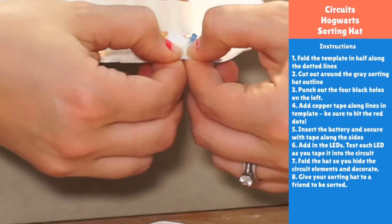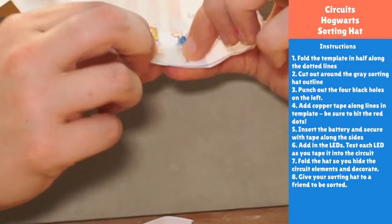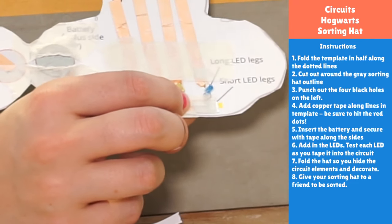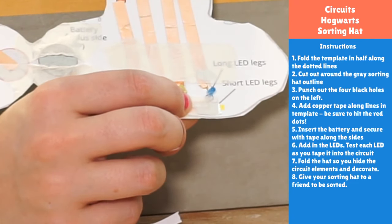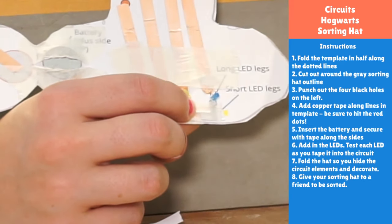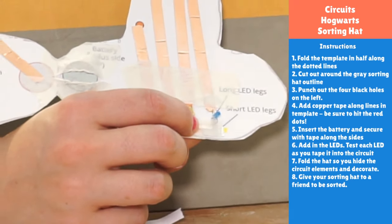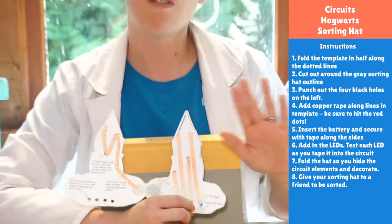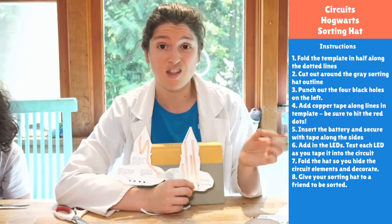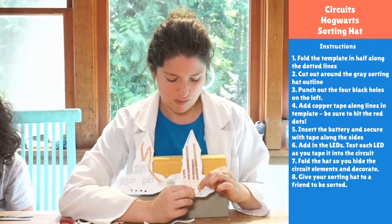And if you find you still have trouble, you can always add in a little bit more foil, or you could try something else. Sometimes, if your whole paper circuit's not working, what I do is I just start over. I know that can be really frustrating, but sometimes when I'm teaching camps, I'll look at a circuit and it looks perfect and I cannot explain why it doesn't work. We'll try all the foil stuff. It still won't work the way we want it to. So sometimes if you're having a lot of trouble, it's easier to just start over because one little tiny thing you might have done, you can't find it, and it threw you off. So those are some good things to notice.